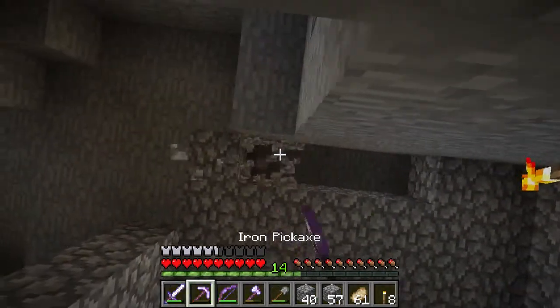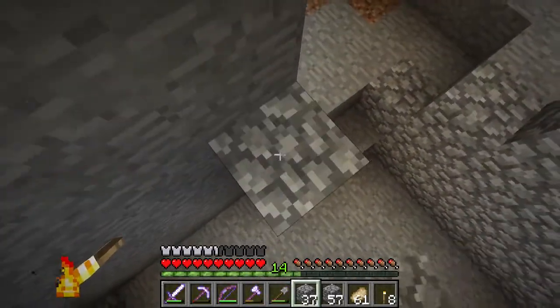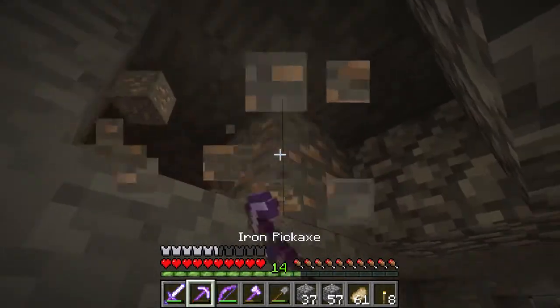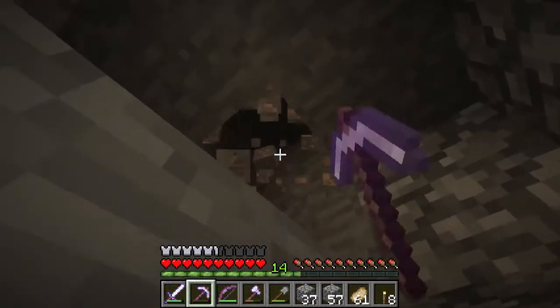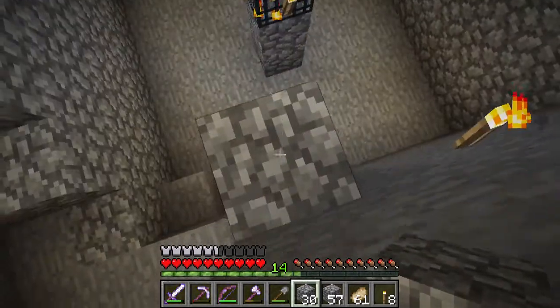Let's get that, because we need lots and lots of iron. So we're not at the point in the game, I don't think you're ever at the point in the game where you can throw it away. Although when you get an iron golem farm, I guess you could, so that would make sense.